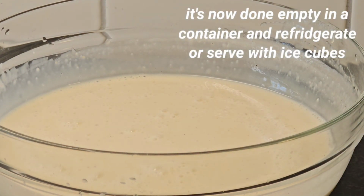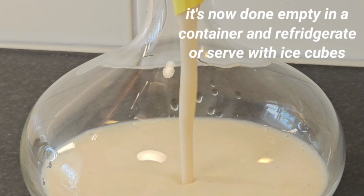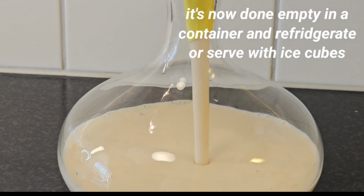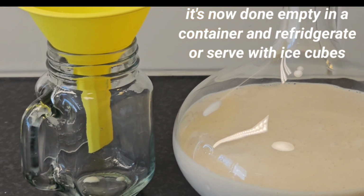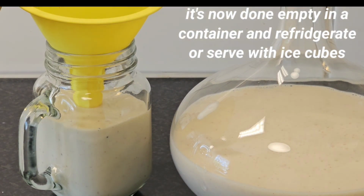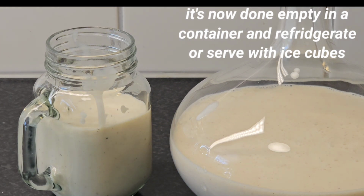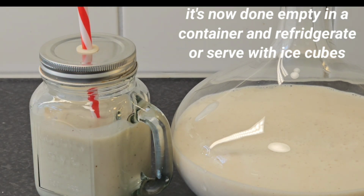Now we're gonna empty it in a container. Look how beautiful it looks. We've got a lot, guys. I'm gonna fill another container too. Why I didn't empty everything in the whole container is because it would get thicker and then we maybe need to add in more water. That's why leave in some space. So we fill in the other container and then we're getting ready now to the chilling of the drinks, maybe for about an hour, and then we'll bring it out and serve. I know it's gonna be tasty, yummy, refreshing and all that.